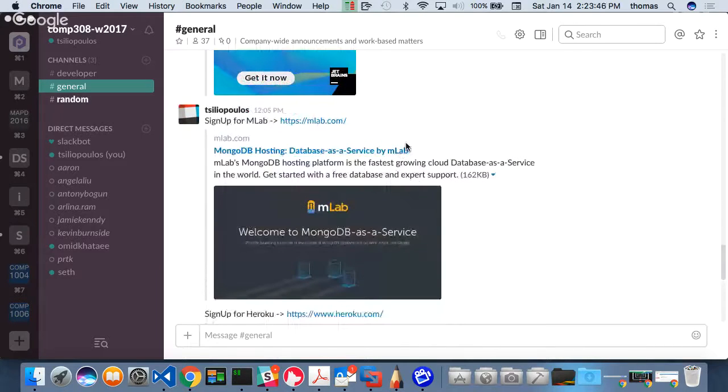In this course, you're going to also have to sign up for MLab. I put the link up here in Slack, mlab.com, because we're going to be doing MongoDB. We're going to use MongoDB on the back end. We're going to be talking about what MongoDB is, but basically it's database as a service, right? So take a look at MongoLab, or MLab is what it's now called.